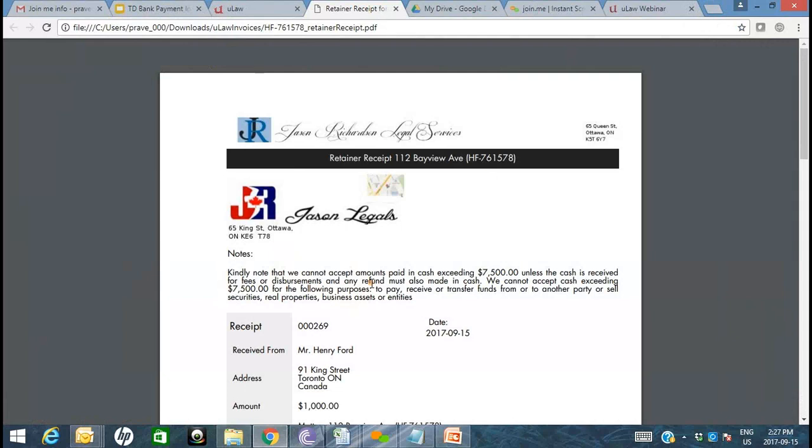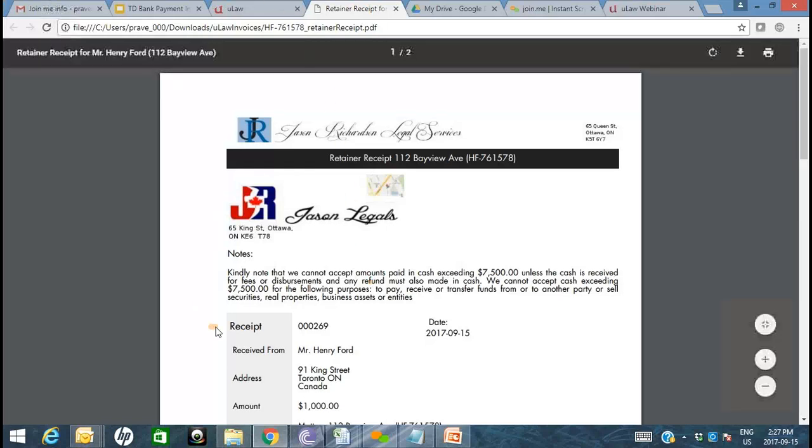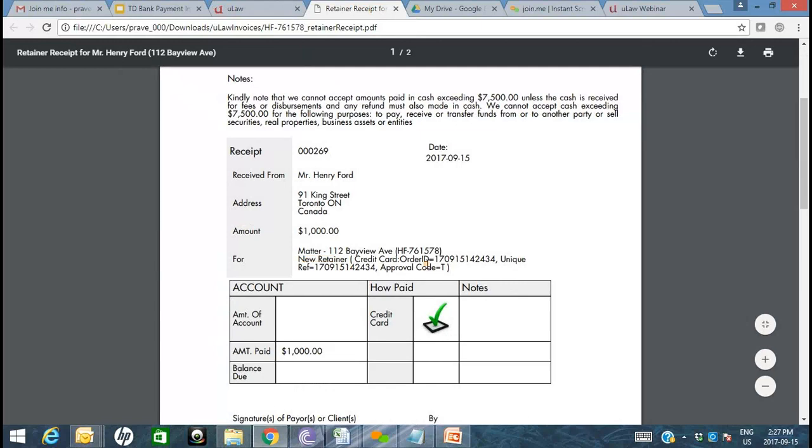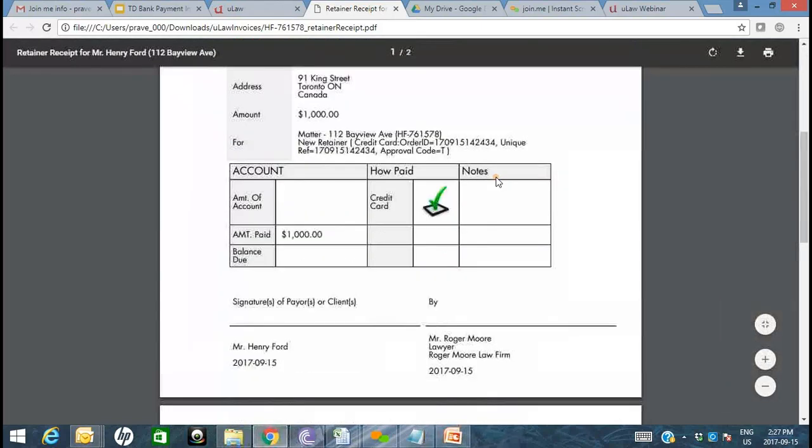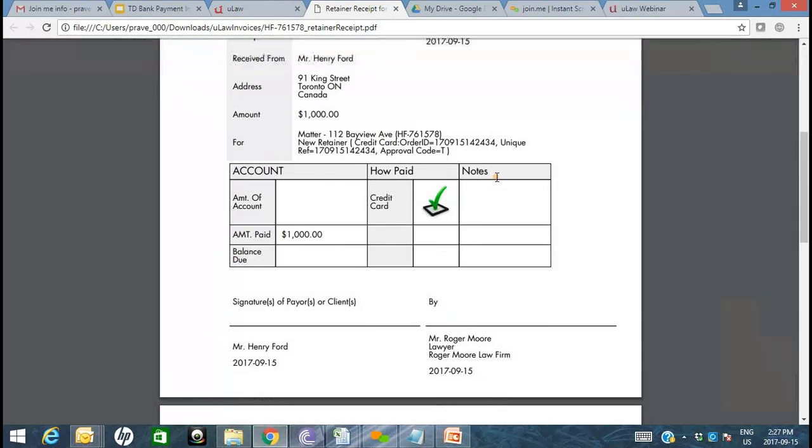that's the component that in the roadmap we're looking to automatically ledger. Whereas let's say it's approved, it automatically goes in instead of you having to do it. Okay? And here it is. You have the retainer receipt readily available. You sign it, Henry signs it, and he's good to go. So you're not dealing with bounced checks. You're not just accepting a check. You're not dealing with cash and losing it. It's safe, convenient, secure, and in the bigger scheme of things, cost-effective as well.